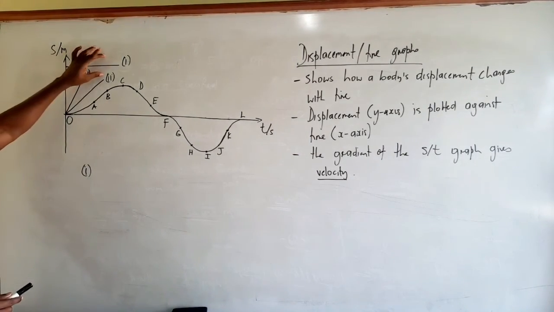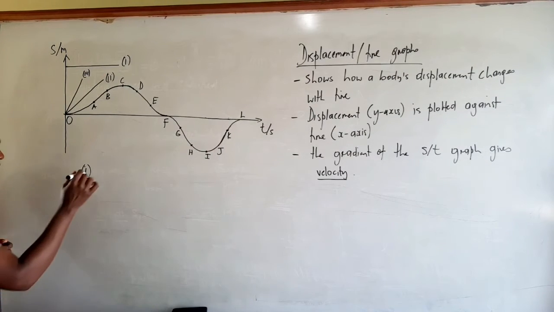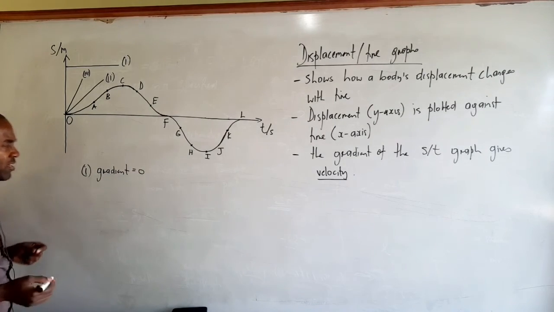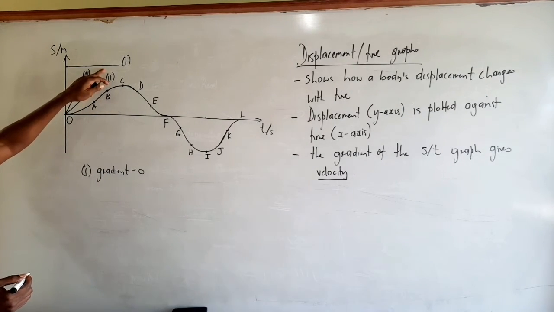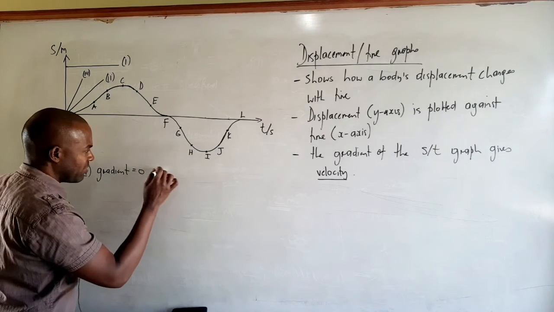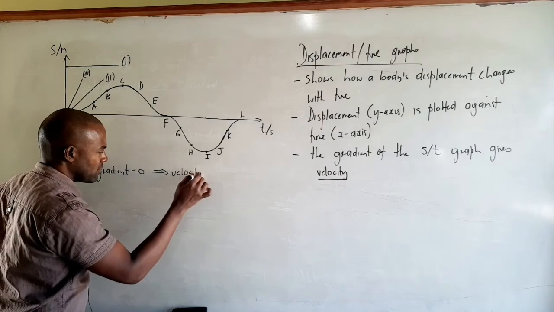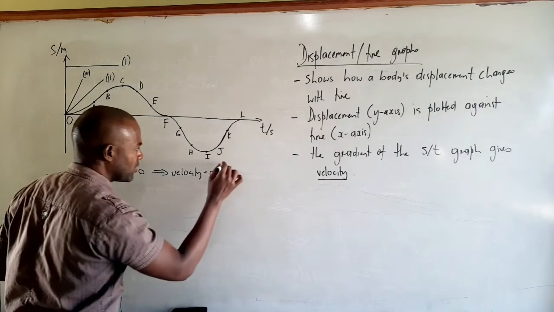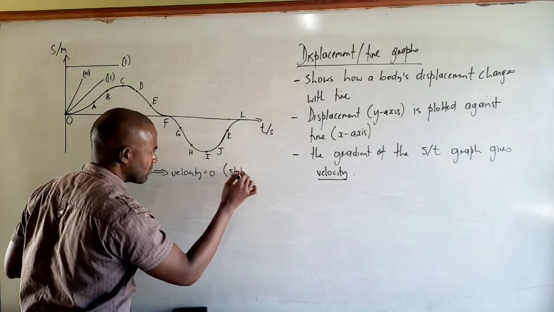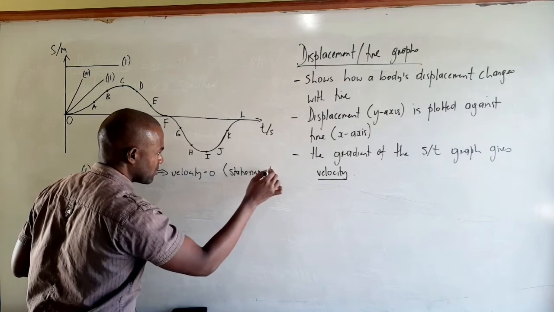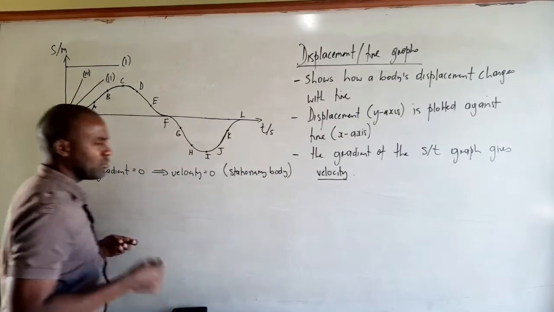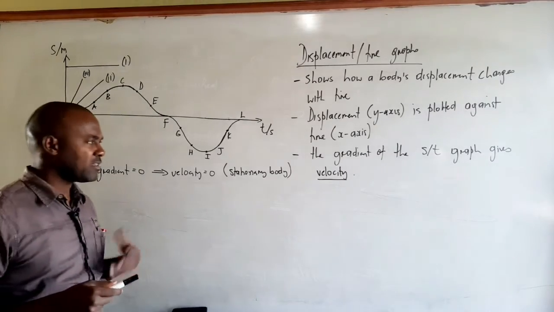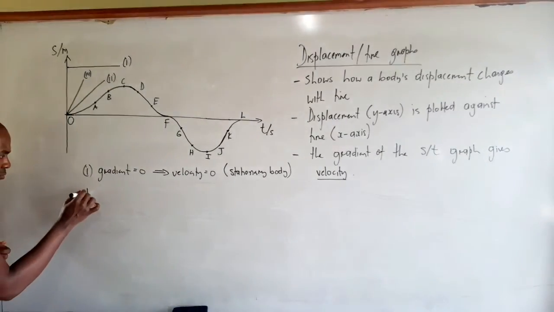So if we examine it in terms of the gradient, we can see that the gradient is equal to 0, because of course it is a horizontal line. So the gradient is equal to 0, which of course implies that the velocity is equal to 0. And this is basically the graph of a stationary body. So the body is stationary, right? The displacement is not changing with respect to time, and this basically means that the body is not moving. Let's look at graph 2.